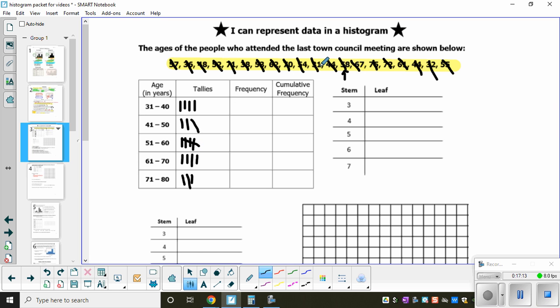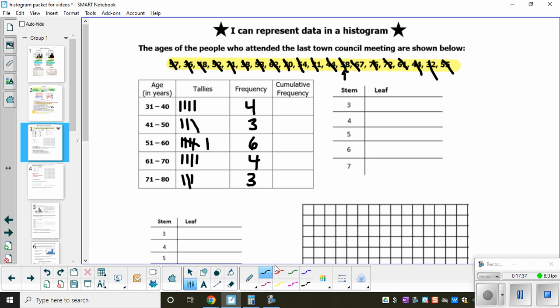It looks like with this one, the 58, I didn't include it. I'm going to put it there. All right, so we've got all of the numbers accounted for. To verify, I can count up the frequency in here. I've got 4 numbers. I got 3 that I tallied here. I got 6 that I tallied in here. We have 4 that I tallied in here. And we have 3 that I tallied in here.